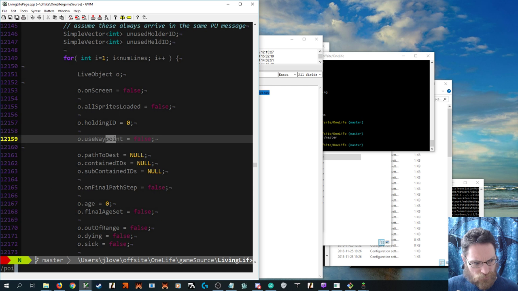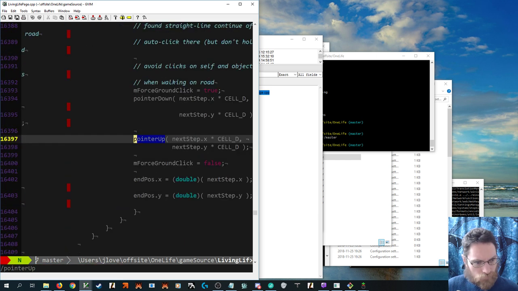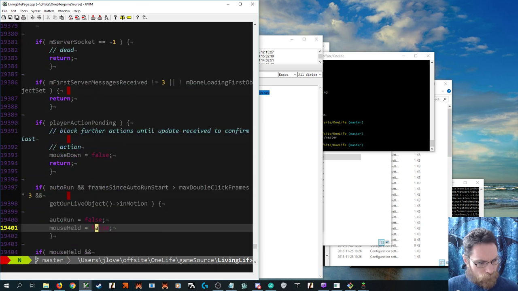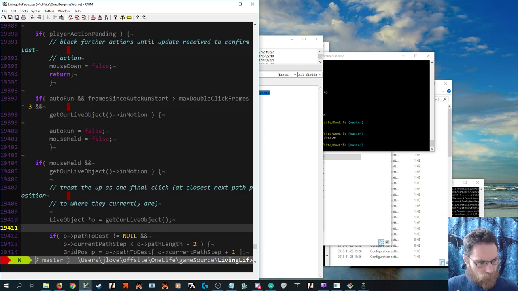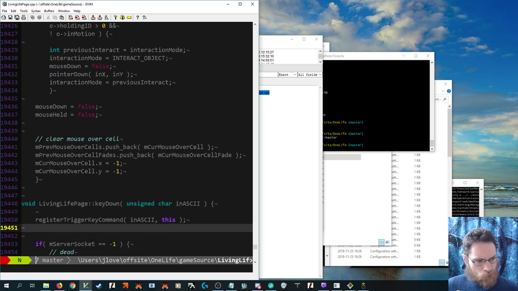Anything else pointer up does? Mouse down, mouse held. Clear mouse over cell. Maybe it doesn't.